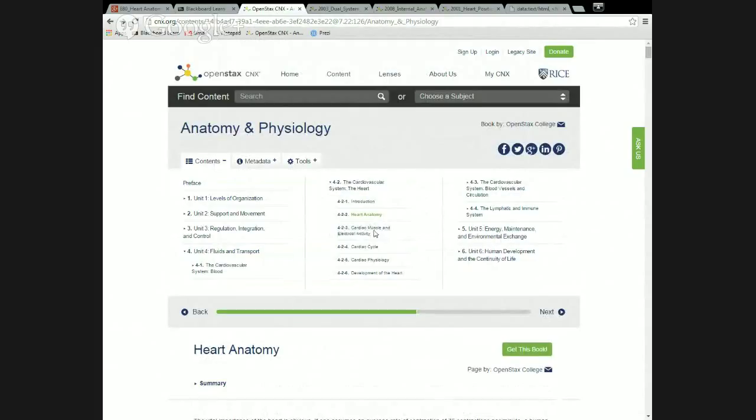So the next section in the chapter goes on to look at the electrical activity in the heart and how the heart coordinates the events of the heartbeat. And then the cardiac cycle describes a little bit more what's happening within that heartbeat, and it goes on a little bit more. So depending on exactly where time goes today, I might barely get into the cardiac cycle stuff. We'll see how that goes.